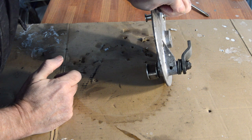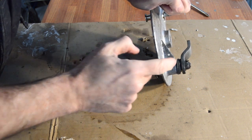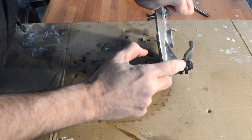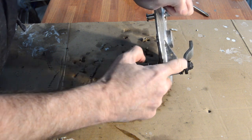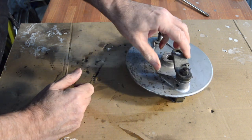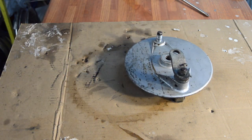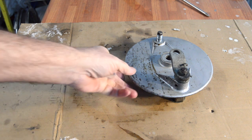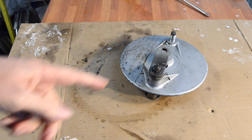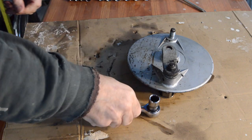anyway, because even if it doesn't allow access for a gun where it sits, which it may not, at least it will plug that hole, which I think has contributed to this going rusty and sticking. So the first job is to get this off, and then we'll try and get that pin out and just see if that is possible. So let me go and get the sockets, and I'll bring you back when I pop that nut off.